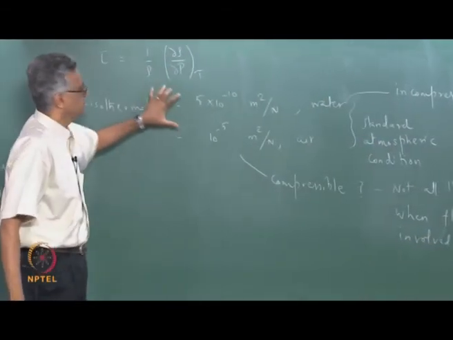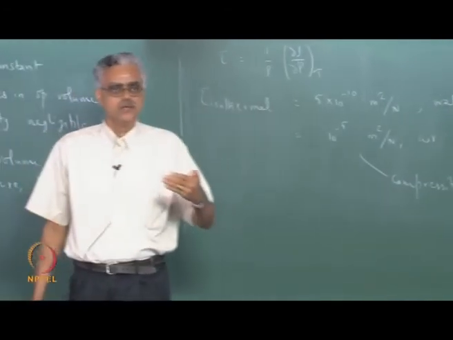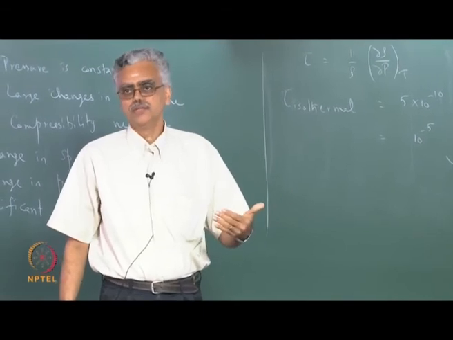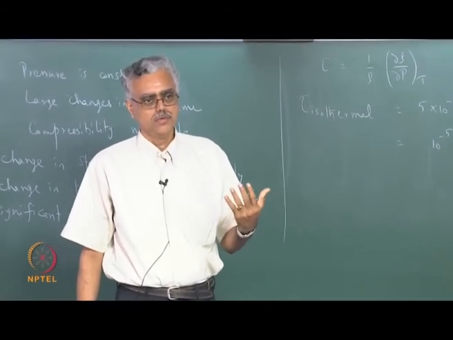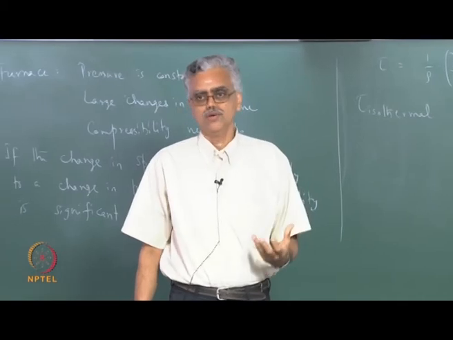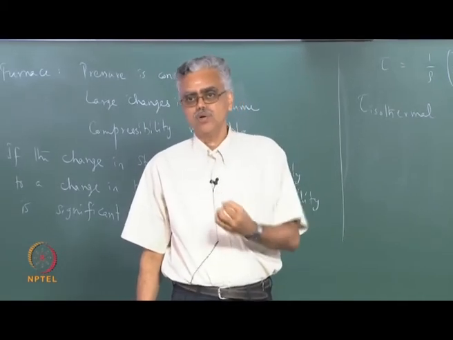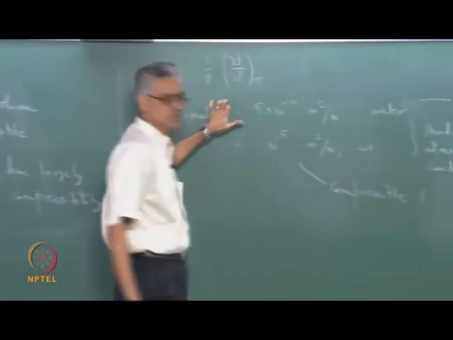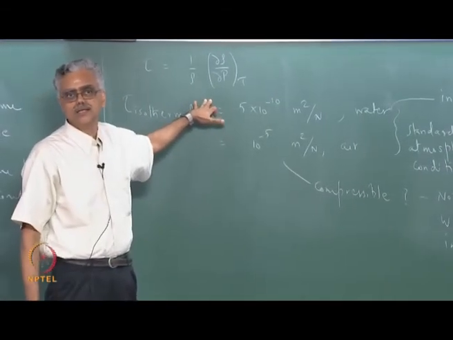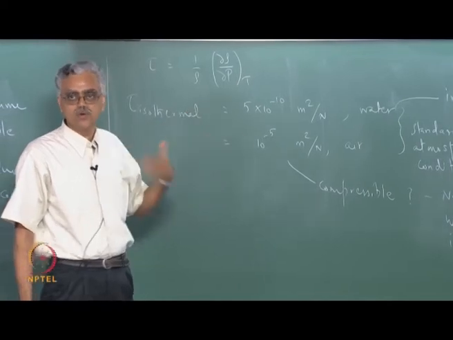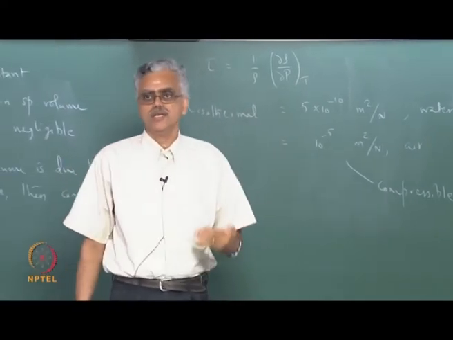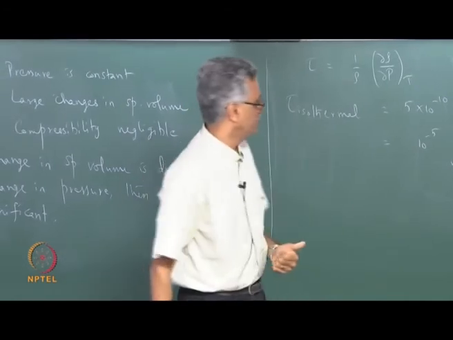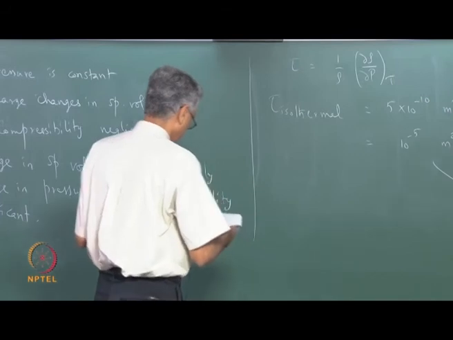Notice that this definition of compressibility uses only thermodynamic variables, right? Density, temperature and pressure. It does not involve anything from flow. So if you want to look at flow effects, then we need to bring in some quantity that is related to the flow, and that is what we are going to do next. This is a useful criterion, there is no doubt about it, right? When the flow effects are absent, but when flow effects are present, when flow is taking place, we need to have a slightly different method by which we can assess the compressibility of the fluid. Okay, and what are we going to do for that?